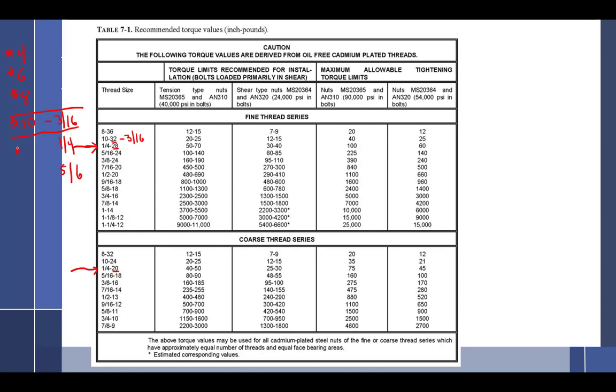There's also a number 12 screw. That's not very common. But in aviation, these are your standards: 4, 6, 8, 10, then bolts. So these are the same. A number 10 screw is the same thing as a 3/16 inch bolt.